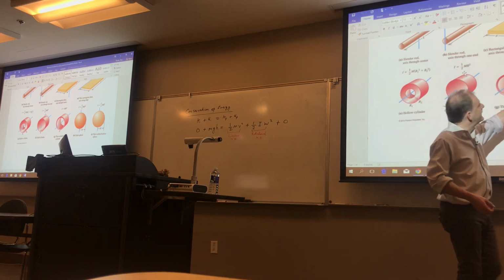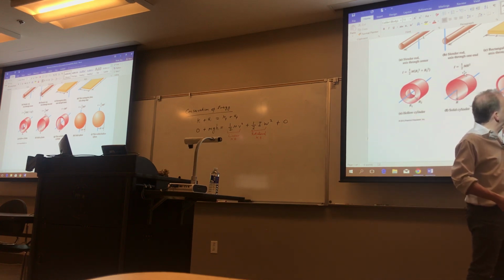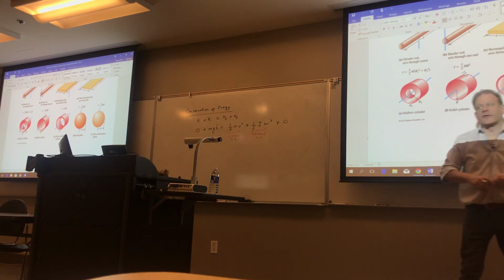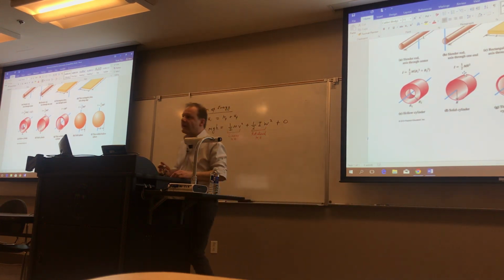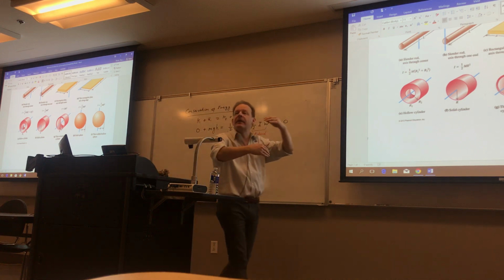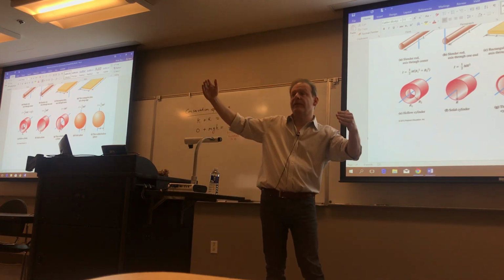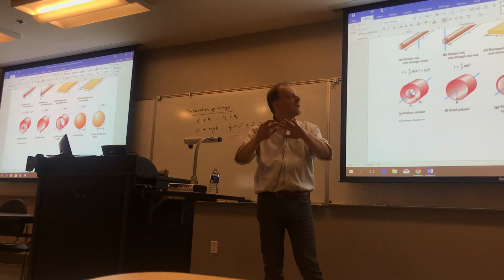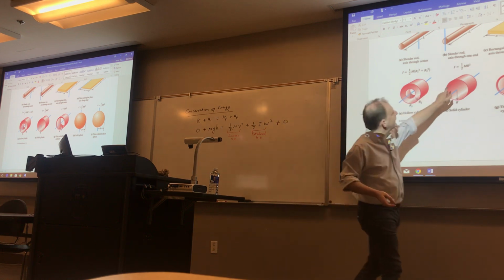What's a solid sphere? 2/5 mr squared. A hollow sphere, that means all the mass is around the surface, 2/3 mr squared. These are not numbers that you need to be able to derive, so you look these up in a book. The principle is that the more mass that's concentrated around the surface, the greater the moment of inertia, because it's more difficult to turn something where the mass is far away from the center. So the more hollow the object is, the greater the moment of inertia, if it has the same mass. All these objects we'll consider have the same mass.